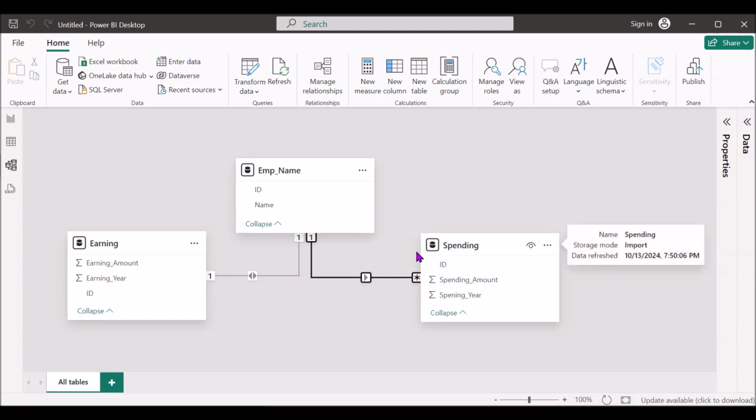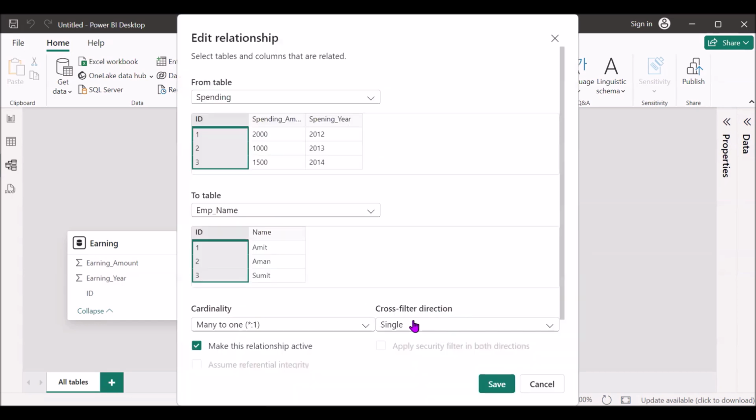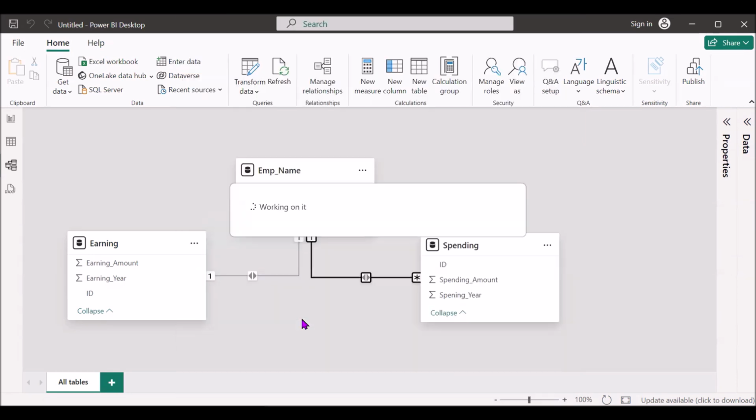If we want to show the output of the earning table and spending table together, then we need to make this bidirectional. Go to the properties and make it both. Once we have saved this, what is it doing now? The spending table data is also going towards employee name, right?